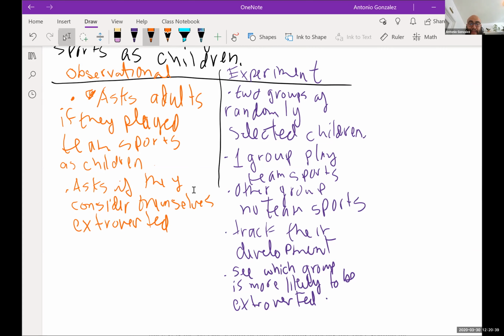The experiment, you would think, kind of, how long do you think that experiment would last? If we start when they were children and then we track them till they're adults, okay? That lasts a long time, right? At least 20 years, right? Over 10 years, right? A long time, right? If we think of children to their adults, how long would it take me to do an observational study? Maybe a few days, right?